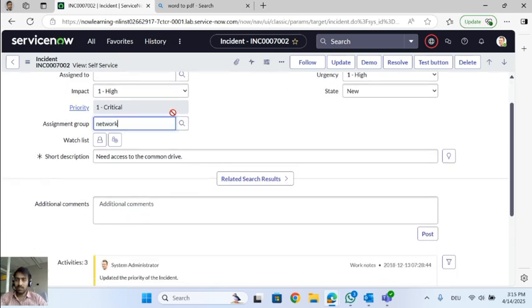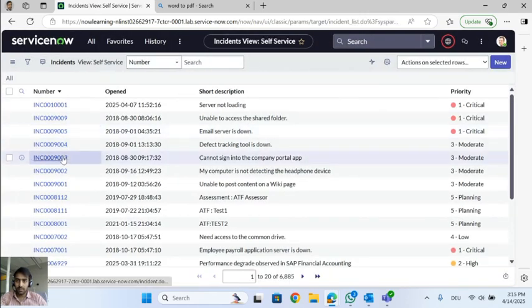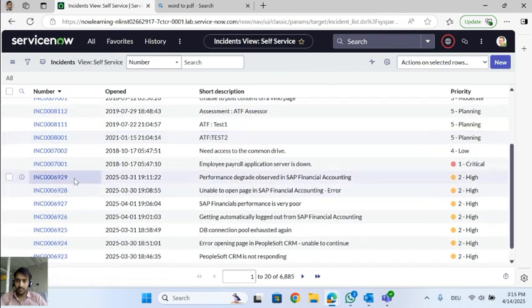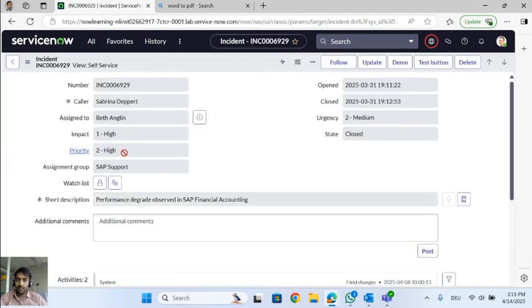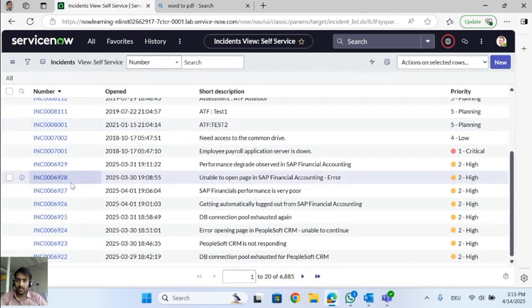Need access to common drive. Okay, I cannot do that. I will just leave. I will take another incident for our purpose. Let's say this is the second, which is at high priority, but the priority must be critical. This incident is not for me.